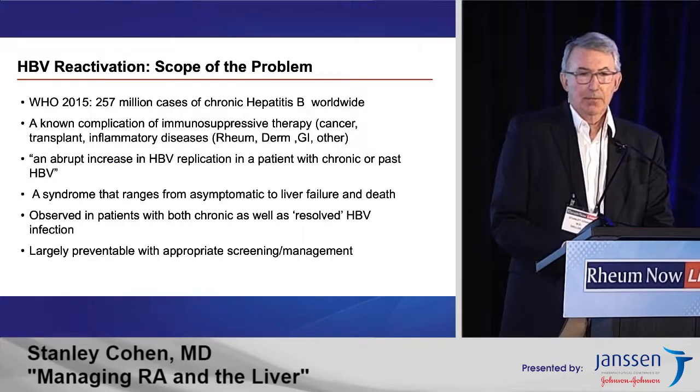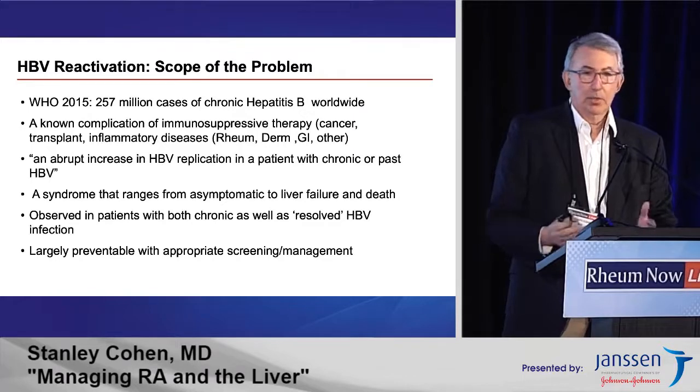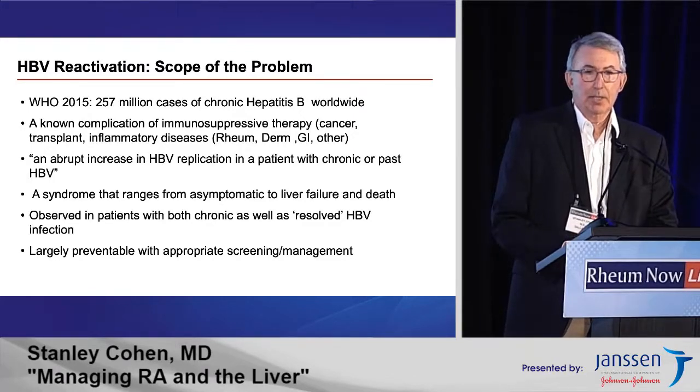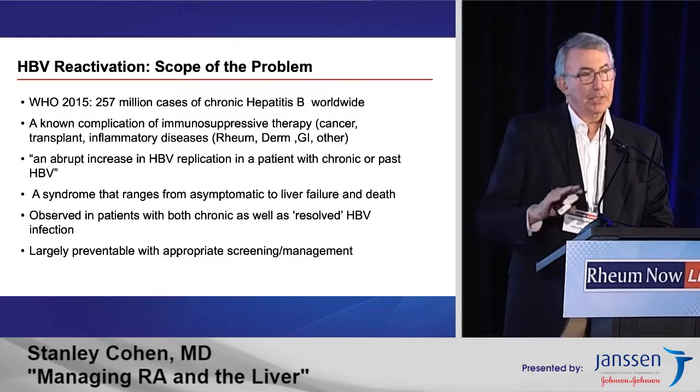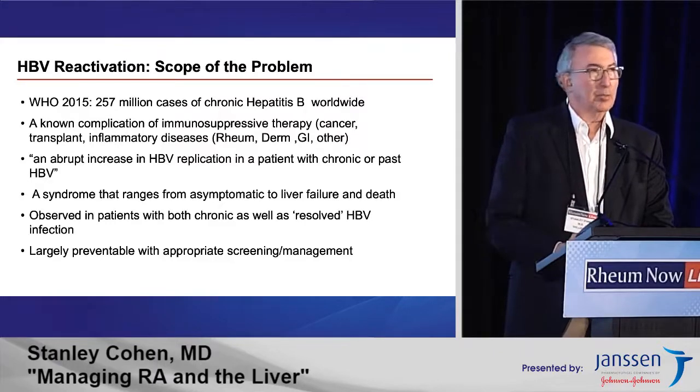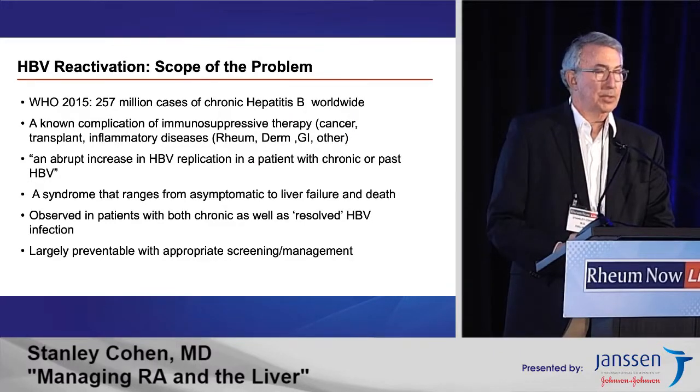So again, in 2015, the WHO said there were 257 million cases of chronic hepatitis B worldwide. But at that time, they suggested there were less than 1 million cases in North America. So it's certainly not as common as it is in the Far East, where it's a significant issue.